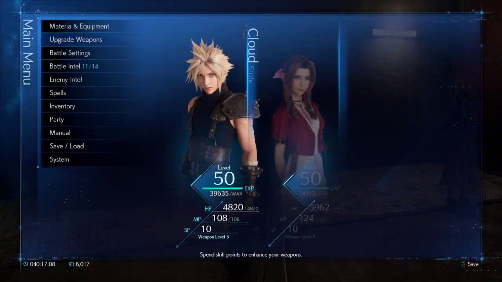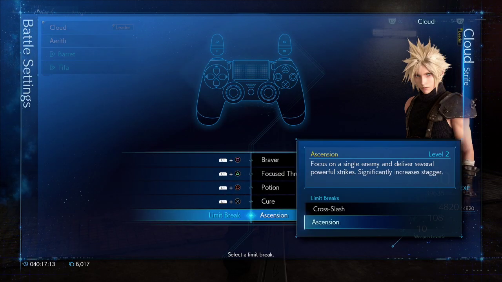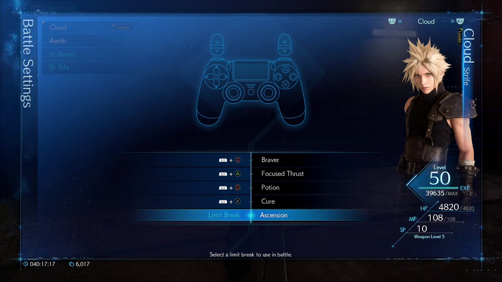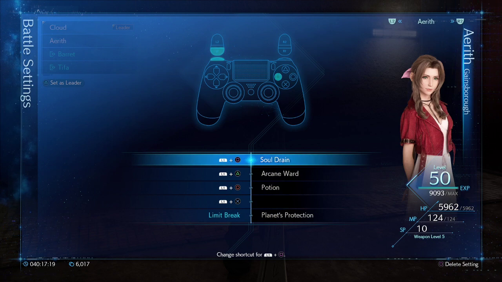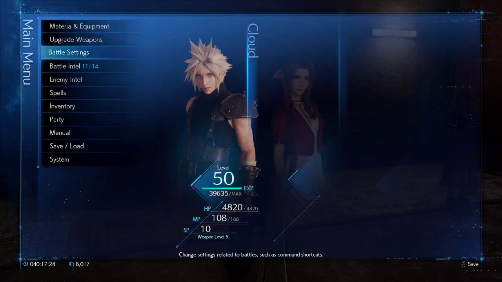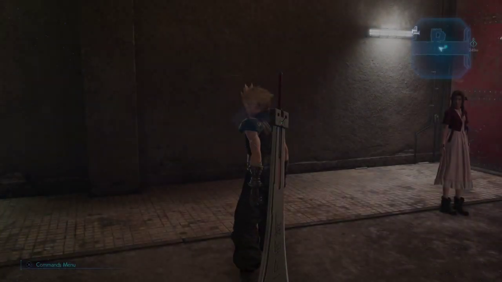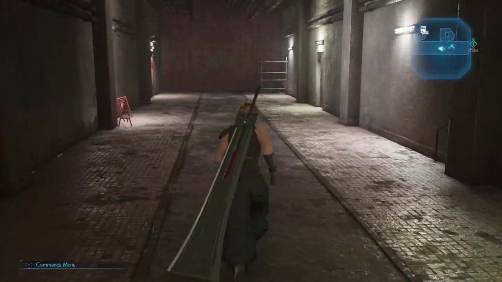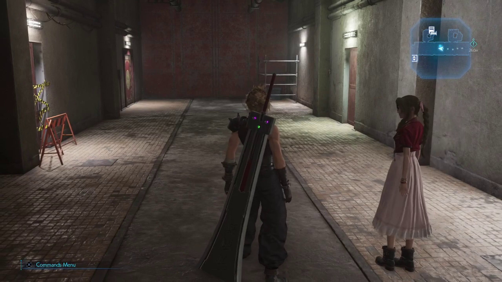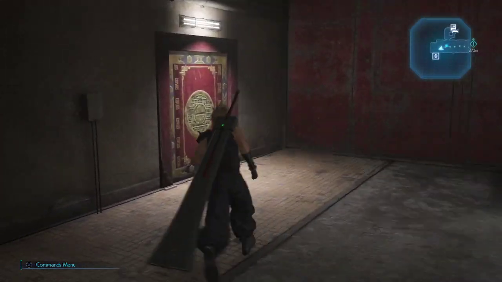So, you look at battle settings. You can see I have Ascension and Cross Slash. So Ascension I got from this battle arena, and Planet Protection, you know, for Aerith. But yeah, that's pretty much the battle arena. But yeah, that's how I spent my time grinding. So I highly, highly suggest doing this.